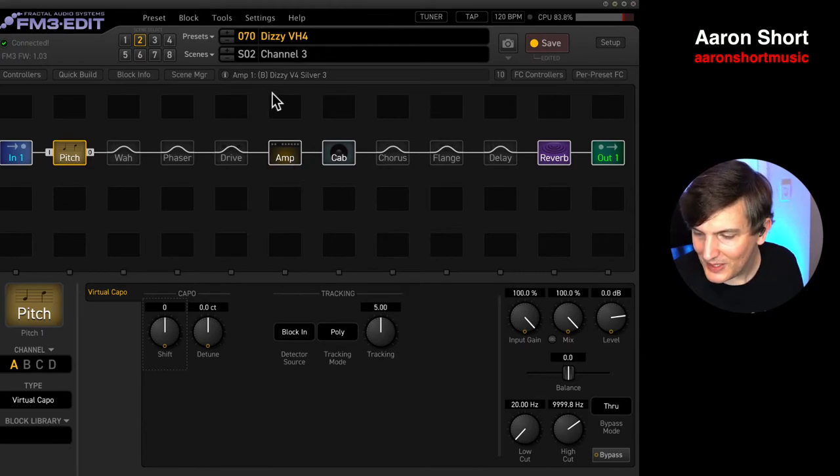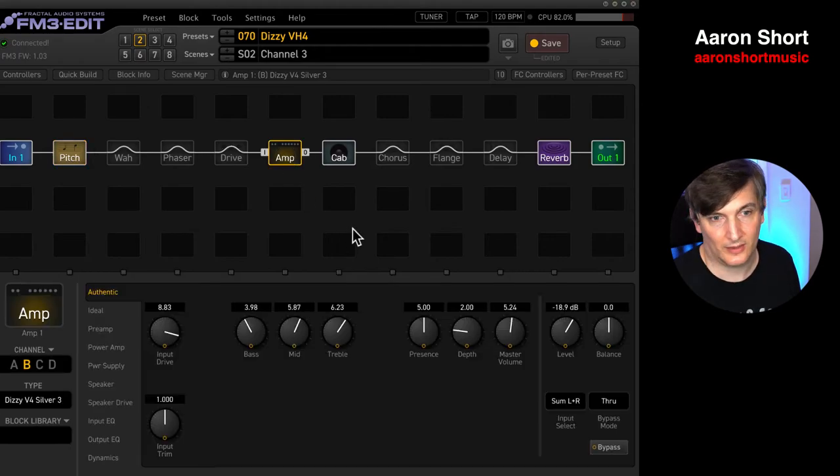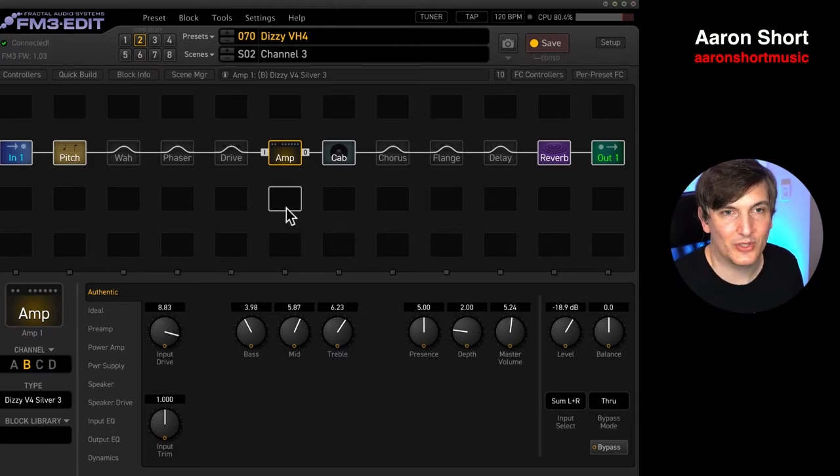But my goodness me, I mean, that pitch thing is absolutely mind-blowing, isn't it? I really hope the one that comes with the Helix is like that, because what a useful tool for musicians. Absolutely incredible. I'm just going to play one more time.